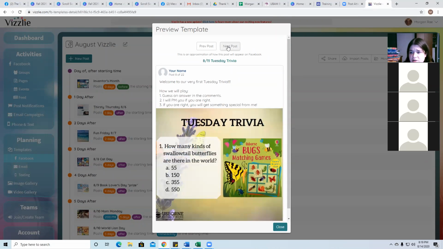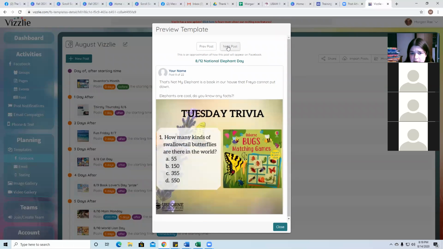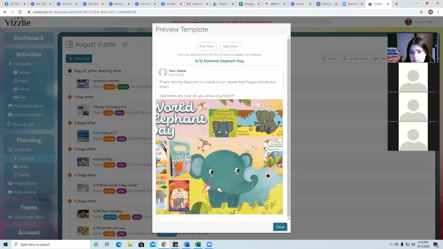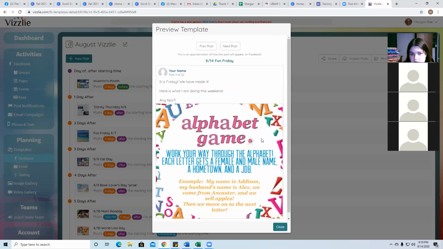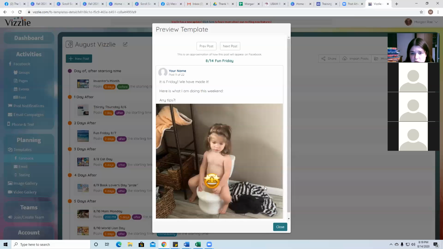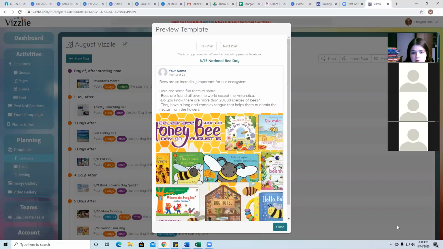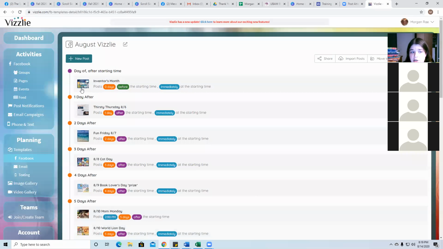So there's a whole bunch of fun things that you can do in your VIP group, but with so many new ladies, it's a lot easier to just copy and paste and get your own Vizzlie started. And a lot of these are super basic, which is really great. So you have your entire Vizzlie edited and you're ready to add it to your group.